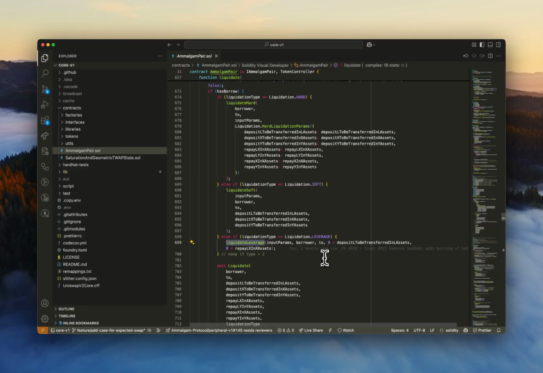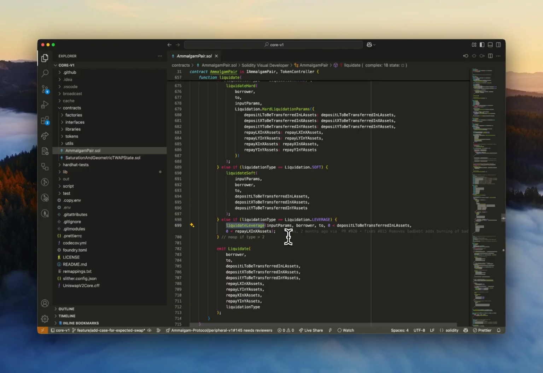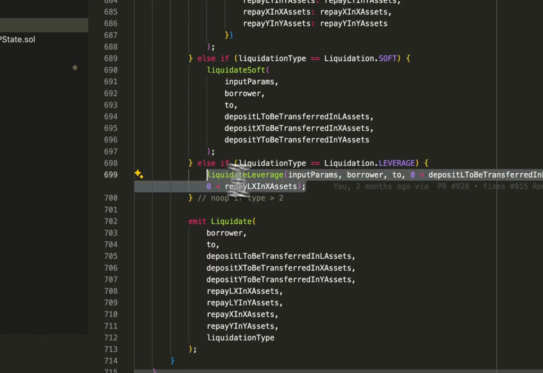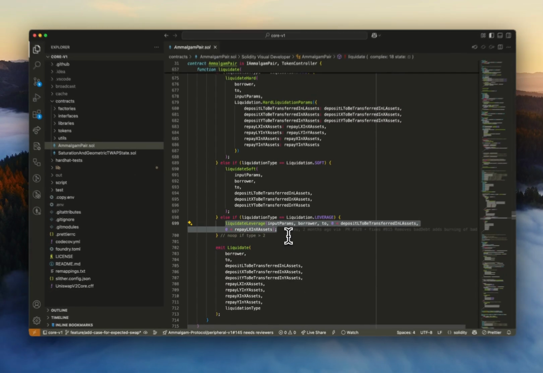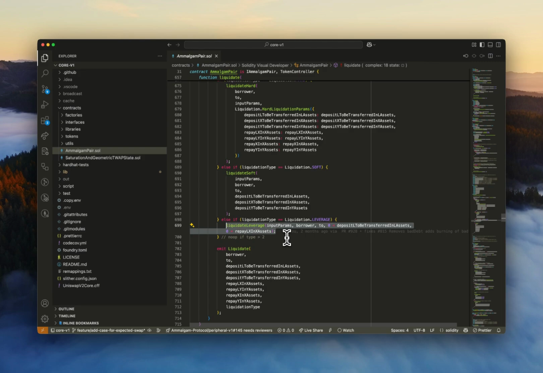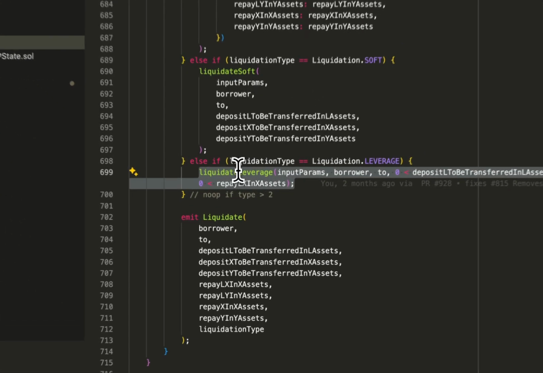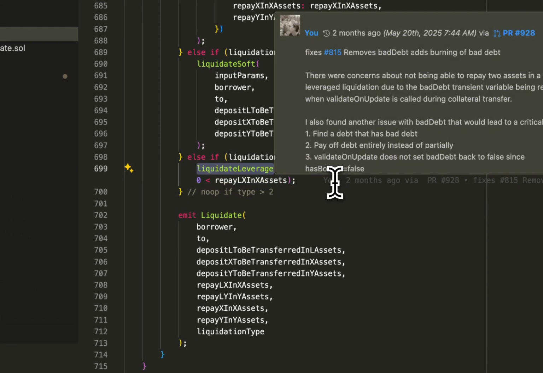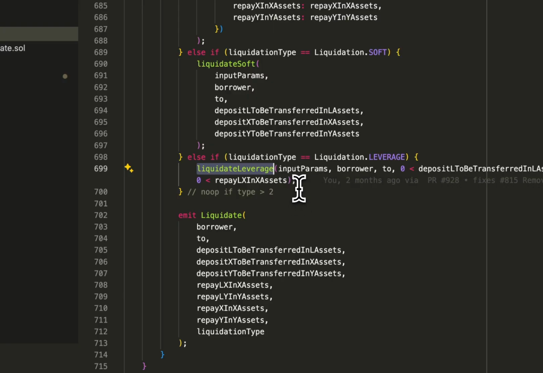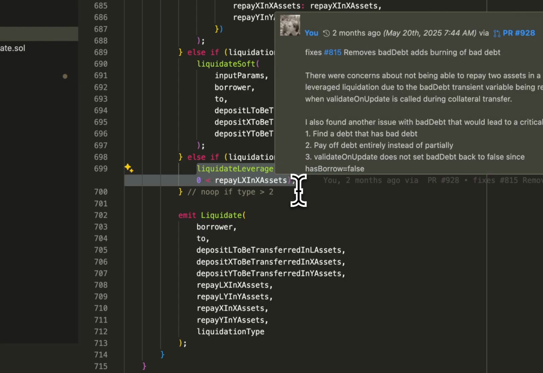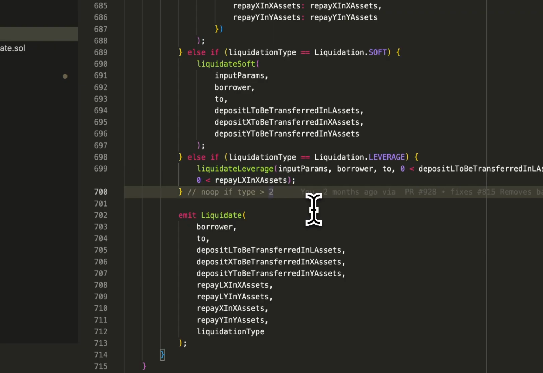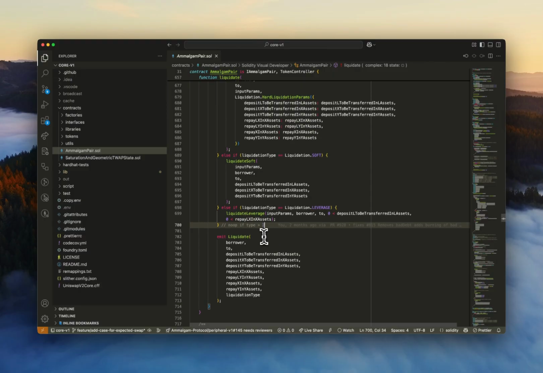And as interest or fees accrue, or even from price change in some situations, this can get exceeded, and this function allows liquidators to unwind the leverage. There's no requirement from the liquidator to send funds in this case. It just calculates exactly how much leverage there is and gives a premium based on that, and then whatever's left, the protocol figures out how to unwind the leverage to a point where it's acceptable.